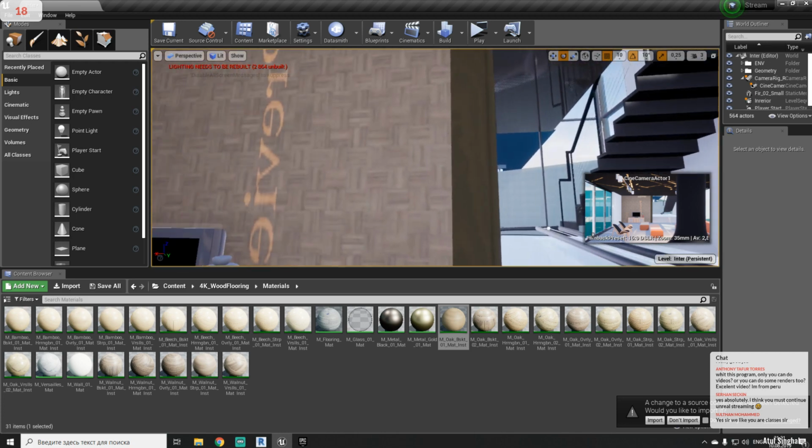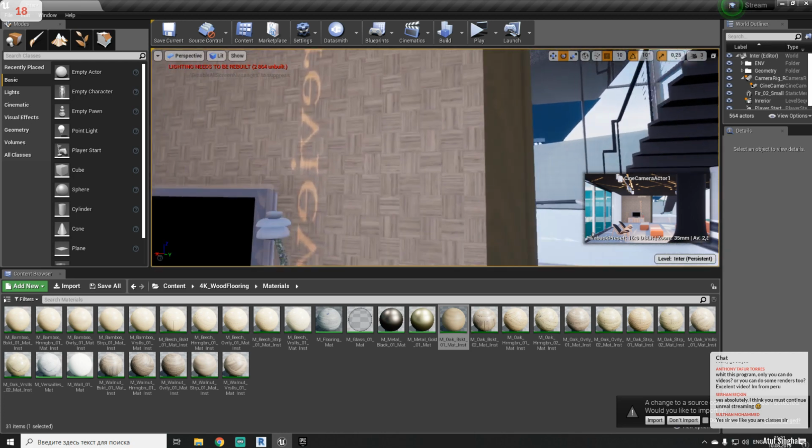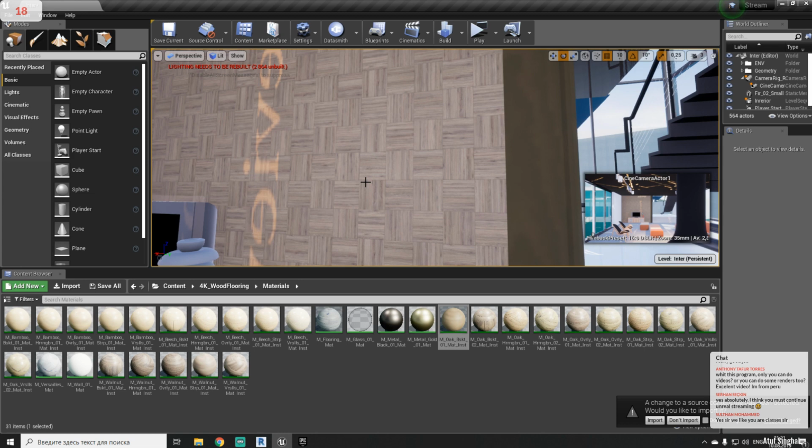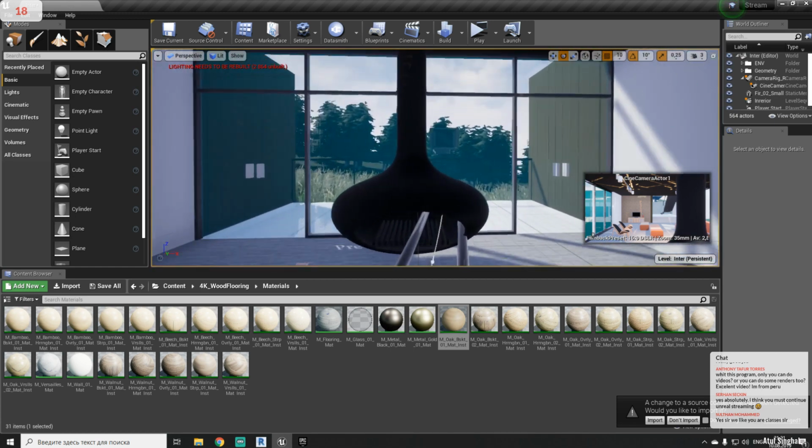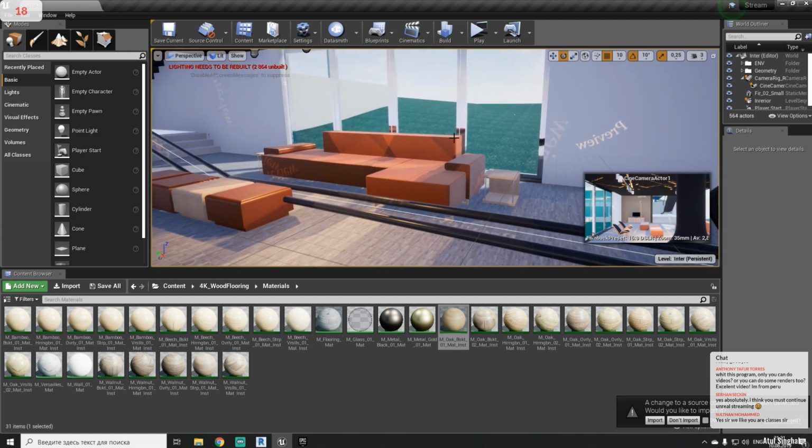Okay, and as you can see, here is our floor. Of course, it's not rendered. We should render, guys. If you are thinking, oh, why does it look like a slow blur, I didn't render. You can check it here. Light needs to rebuild, but it will take a really long time. So let's talk about a bit of animation, and I will finish today.